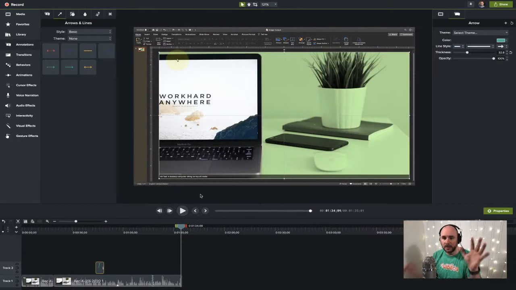Because again, we've got the pre-production, which you want to spend time on. You've got the recording, and then you've got the post-production or the editing process. Now, one thing I want to make sure is clear, with whatever you do here in the editor, whether you edit it a lot or you don't edit it, you have to share this out. Whether you're in Adobe Premiere, Adobe Rush, or Camtasia, or any other tool that you might choose to use, you have to share it out.